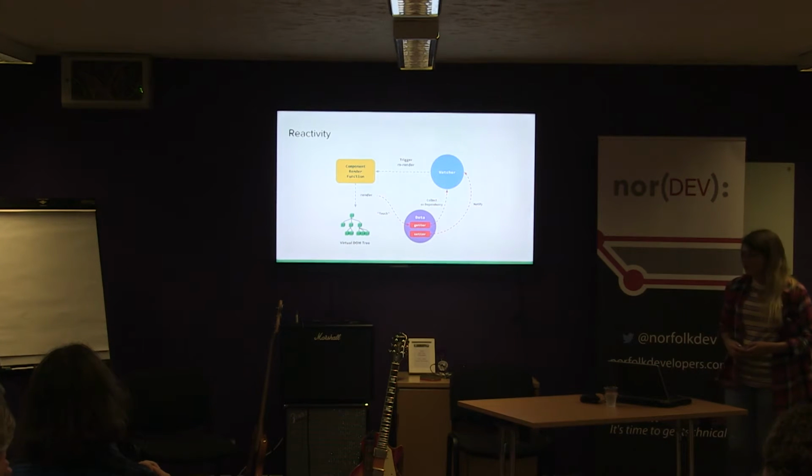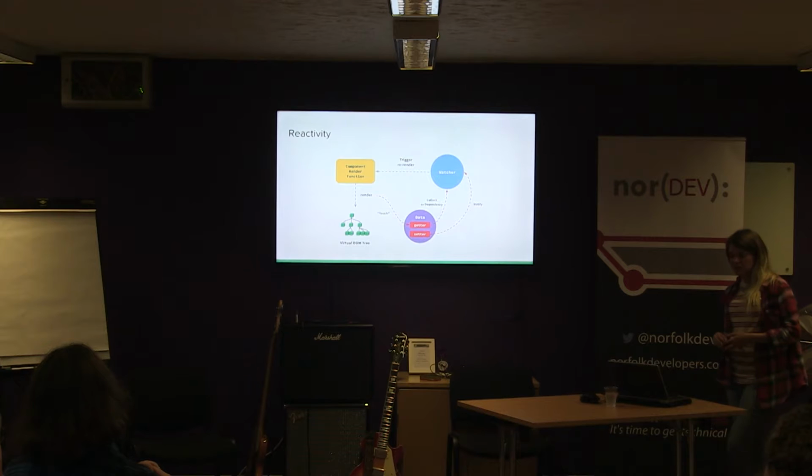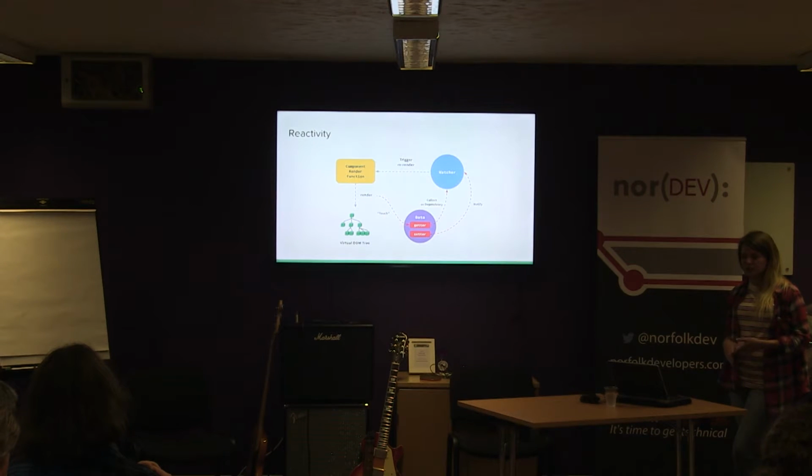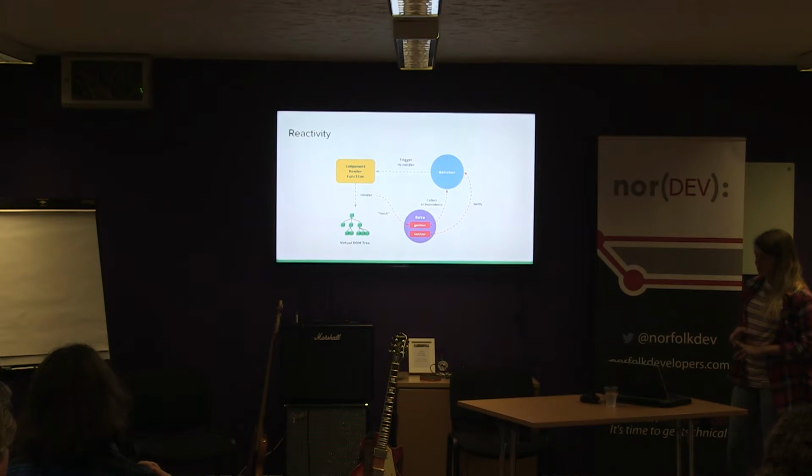So I mentioned that Vue is reactive. So essentially when you change a data value, it triggers an update of the page to reflect that change, making state management simple and intuitive. So it's not just data properties, but also computed properties and bound properties. It works via getters and setters.